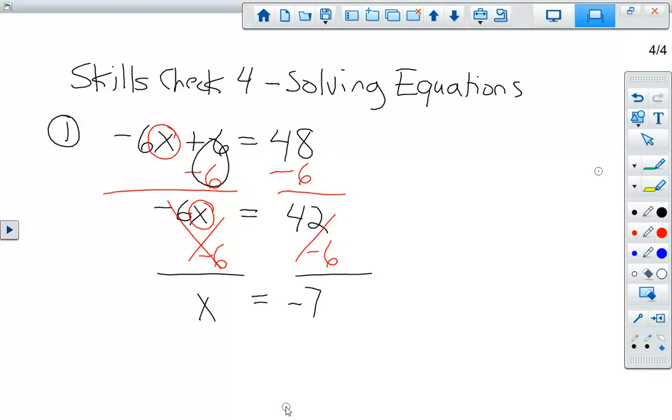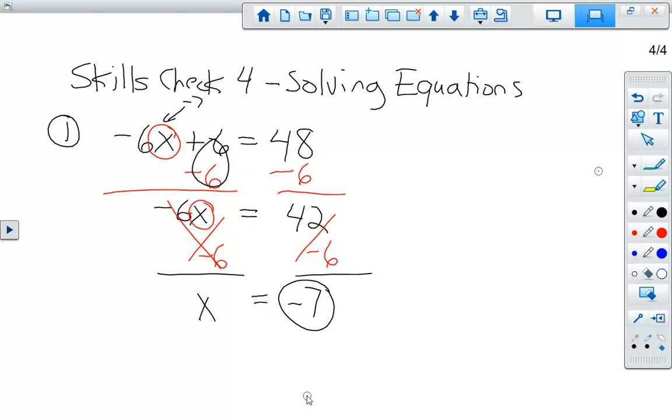This is a skills check, so it's not going to check answer each time. So if you want to, your check would be to plug in right there the negative 7 in place of the x and see that the left side turns out to be 48. Okay, so see how that would be negative times negative, positive 42. Add 6, you get 48. We know we're right. You don't have to wait until you hit submit on that skills check. Okay, and the answer is the negative 7, not what you plugged in, not when you check. It's not the 48, it's this. Okay, so that would be what you plug in. Okay? All right, now the second one complicated things a little bit because it put a variable on both sides.